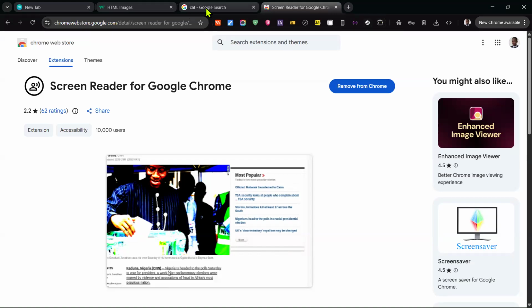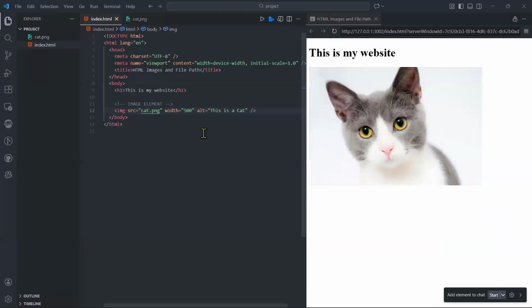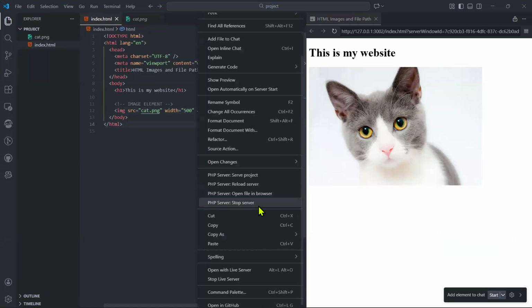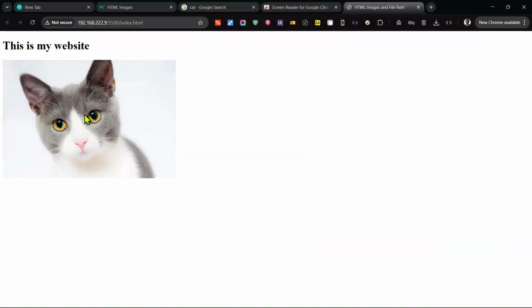So now let's go to our website. I'll use Live Server to show you because I don't want to use this one. Let me right click and open with Live Server. So now I've opened it. This is my image. Are you following? Yeah, I'm following.